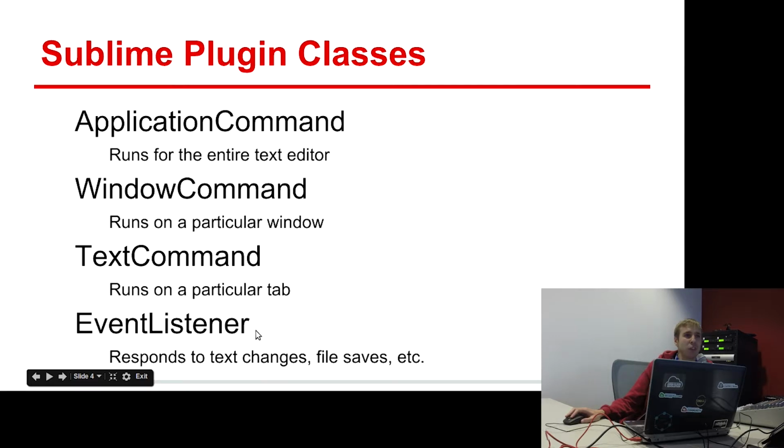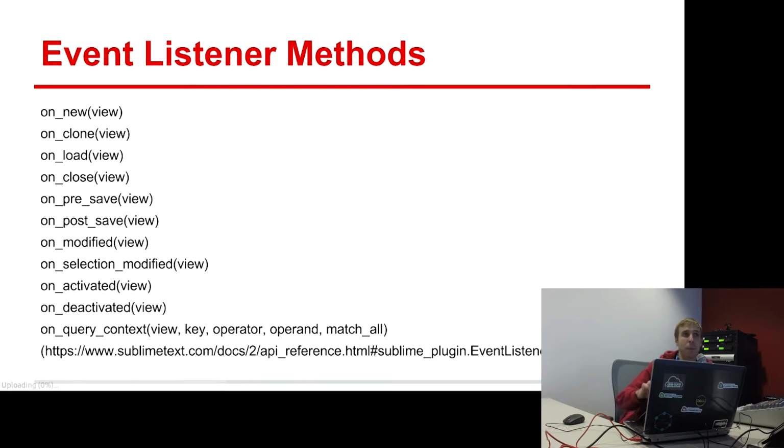And then event listener, actually it's not like any of the other built-in Sublime classes, because rather than being a command that you run one time, it's a type that Sublime has defined where there are a series of methods that you can override that'll get called whenever a particular thing happens. So this is a list of a few of those methods. Whenever a new file is opened, whenever a file is saved, whenever you switch the tab, whenever you modify the particular tab that you're in, it'll call one of those event methods. So then you can just modify what happens there, and you can create the plugin in that way.